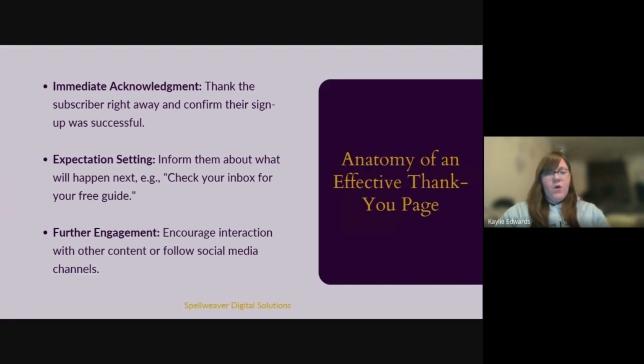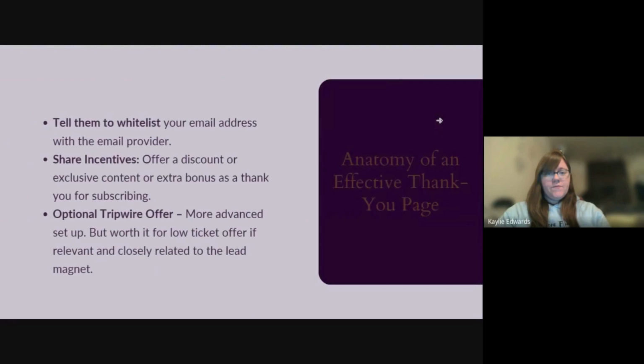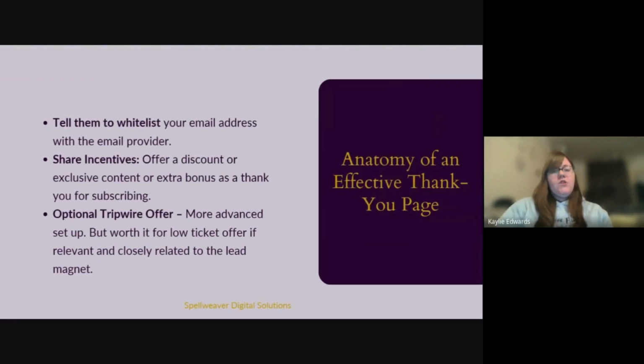So check your inbox for your free guide. Further engagement, encourage interaction with other content or follow social media channels. Tell them to whitelist your email address with the email provider that they have. Share incentives, so offer a discount or exclusive content or an extra bonus as a thank you for subscribing.